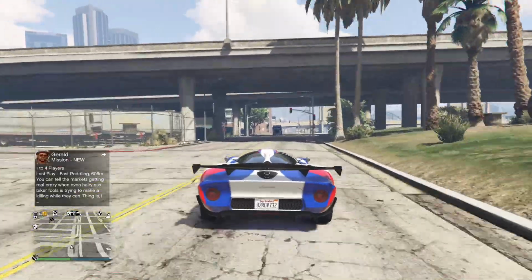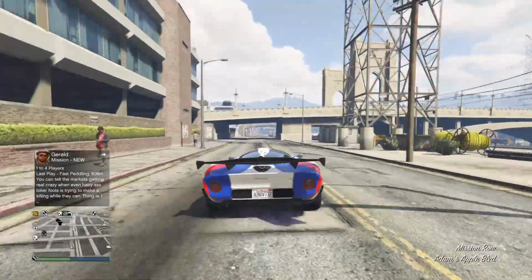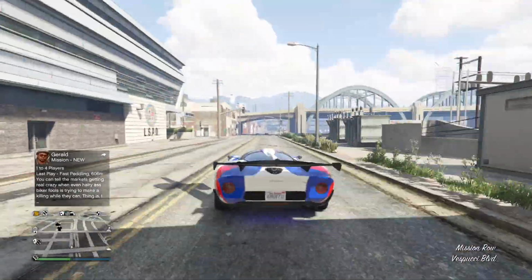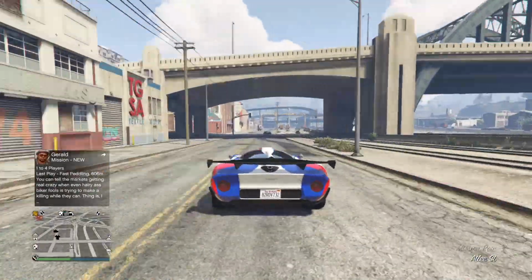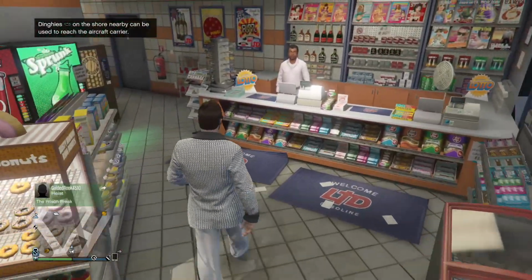If you do end up getting in a fight, something you'll realize really quickly is that your health bar only regenerates halfway, and in order to get back to full health, you need to eat snacks. Snacks can be bought from any of the convenience stores across the map, or you can get them for free if you have an arcade, CEO office, or facility.